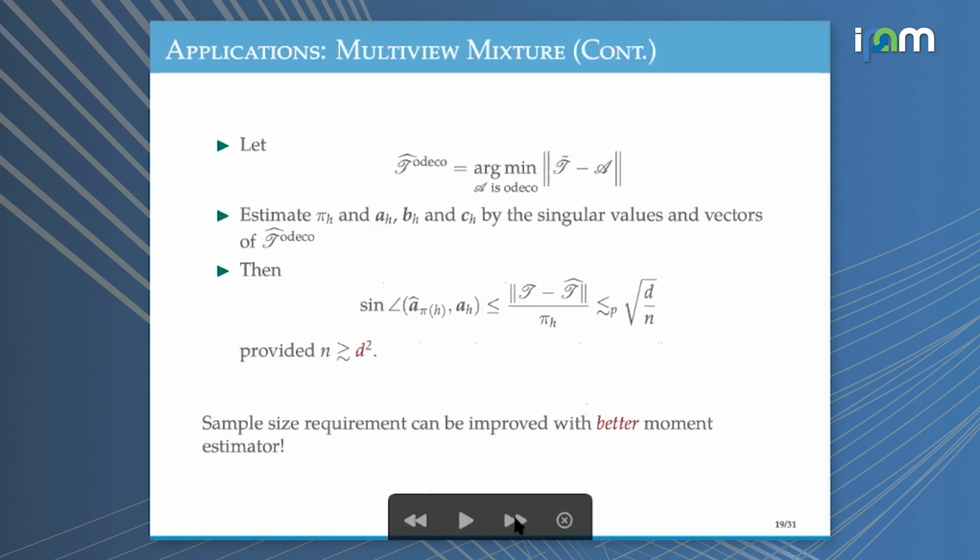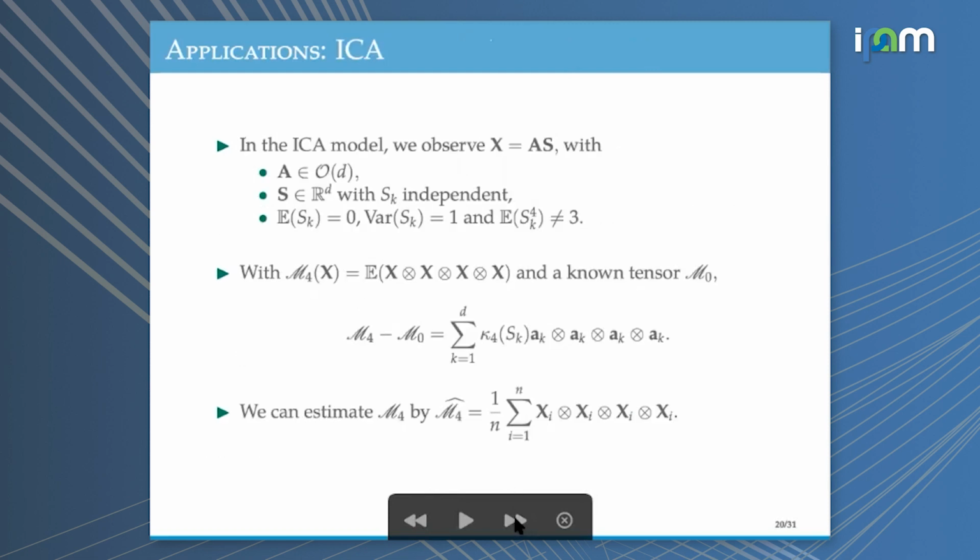Okay, then maybe let me conclude with this example, because these will be the last few slides I have for the inference part. I'll talk about computation tomorrow on Friday. A third example is of similar flavor. This is what people often refer to as independent component analysis. One of the typical examples is the so-called cocktail party example, where different people are speaking, and what we observe is a superposition of all these different voices. And we want to be able to separate them.